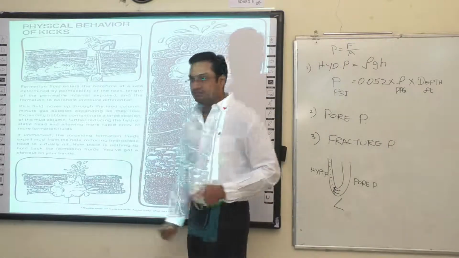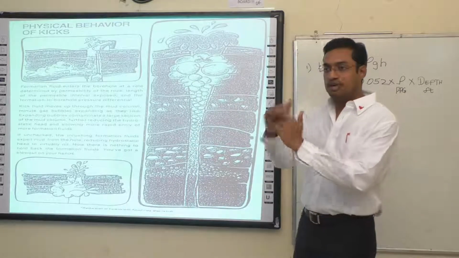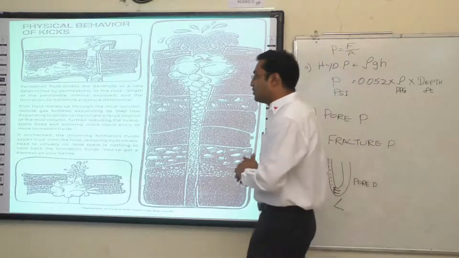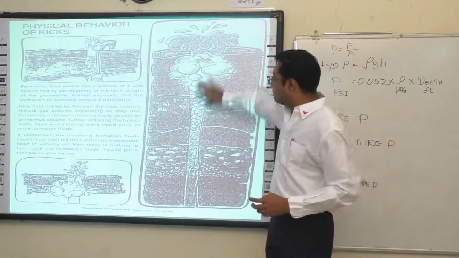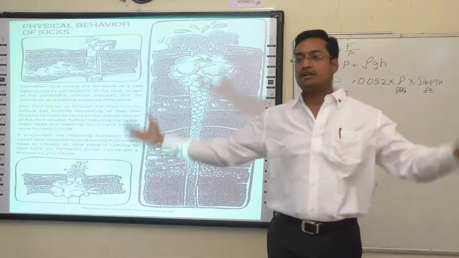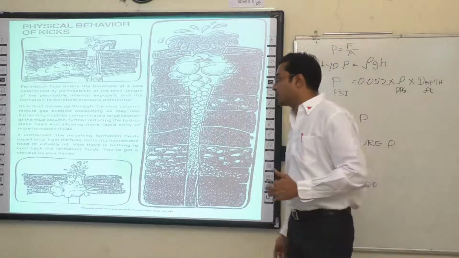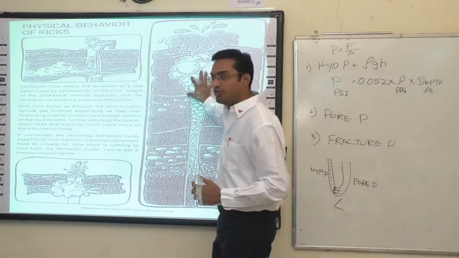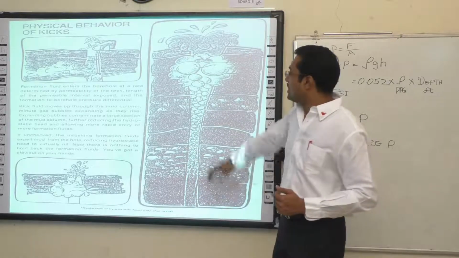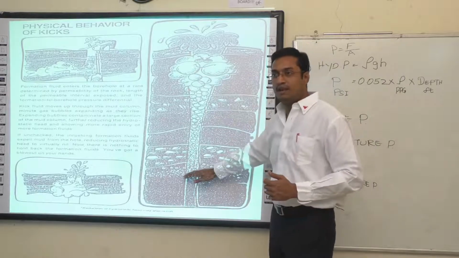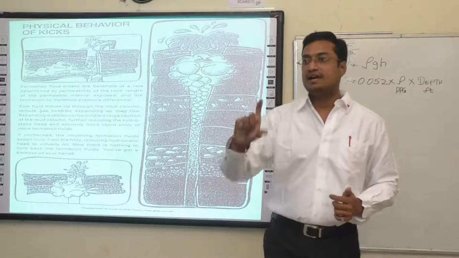If unchecked, that means if you have not identified the kick or if you have not taken any control, if you have not put a check, it becomes uncontrolled and the incoming formation fluids expel the mud out of the hole. They throw away the drilling fluid, going completely out of control, and that becomes a blowout. So before it becomes a blowout, you have to close the BOP, take control of the well, stabilize the well, and then circulate the kick out with a higher mud density.